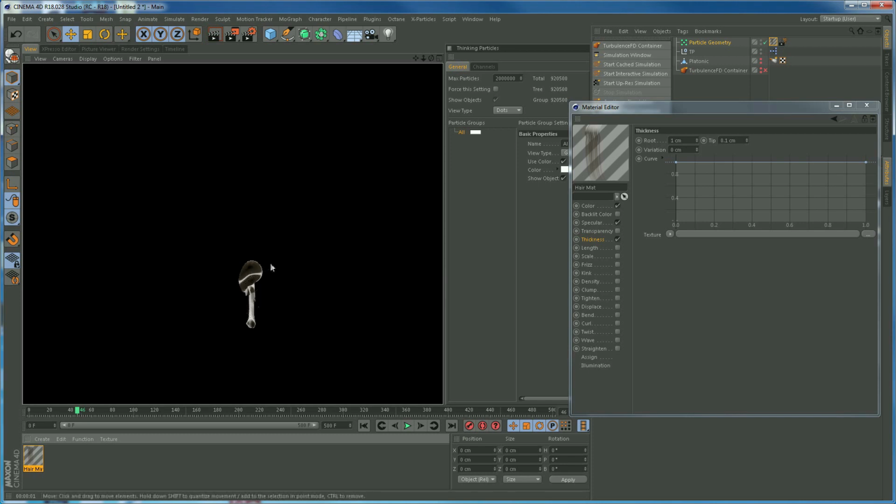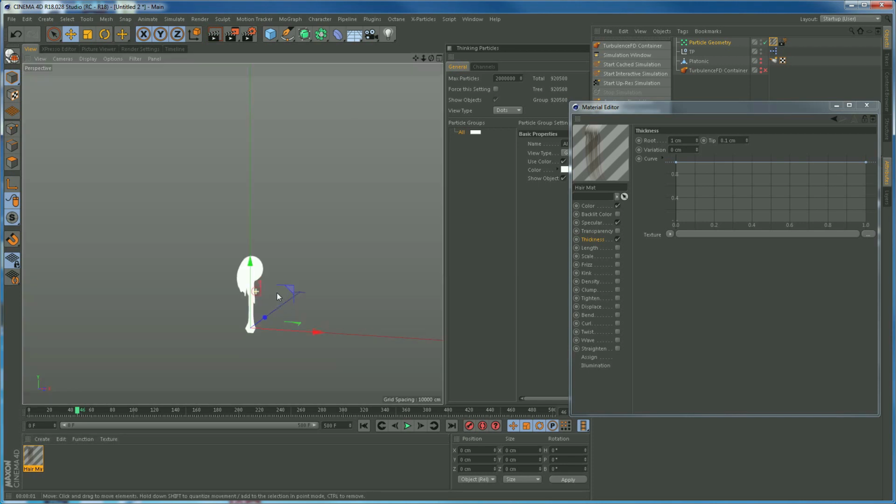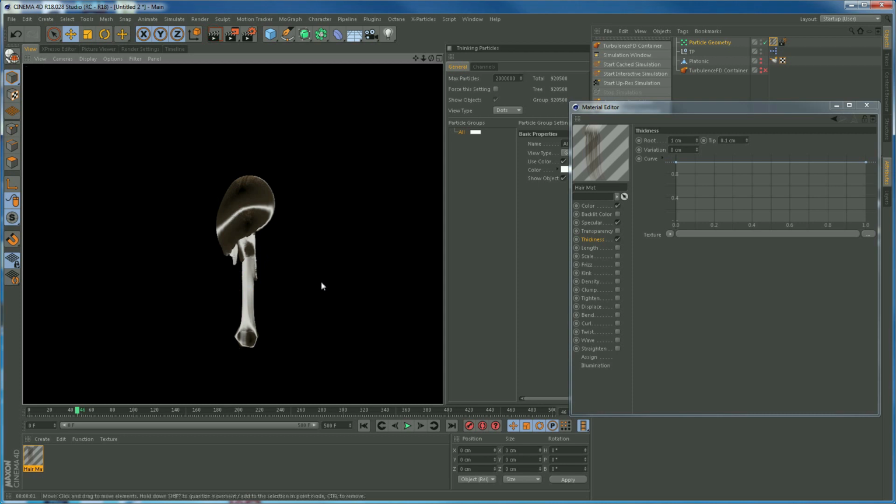and we get this horrible looking render that looks pretty gross. That's not what we want, and that's because this is set up to render hair. We've got the brown hair here, and then this is the specular highlight. So this is just using the default light, which isn't good.